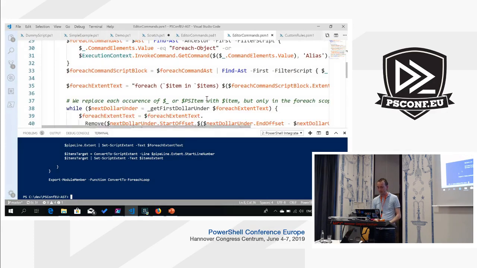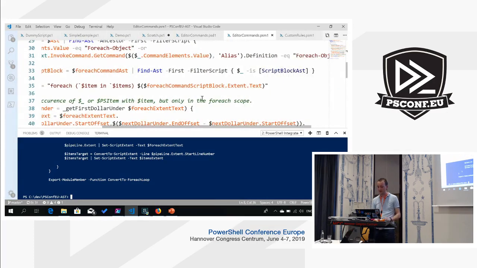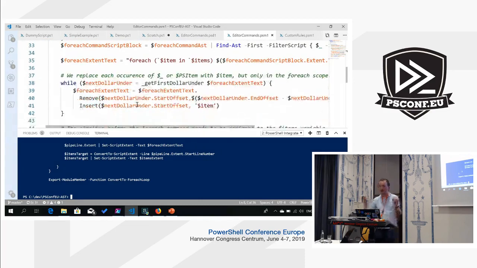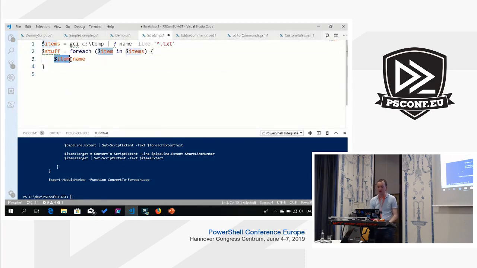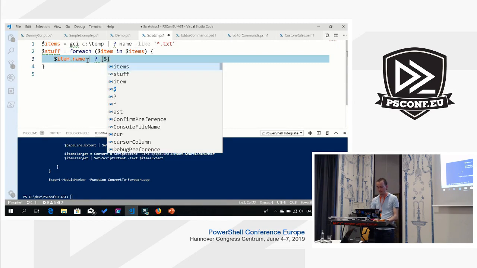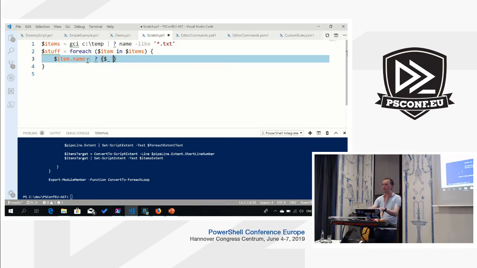And then I want to find the actual script block for that, so I get my for each object, and now I want to go the other direction, down the tree, and find the first script block AST, because then I know that's the actual script block of my for each object. And then next, in here, this $item here was like a $_. Now, if you have some more stuff in here, like a where object, a where command, and you do stuff like this, you don't want to replace the things in this where object.